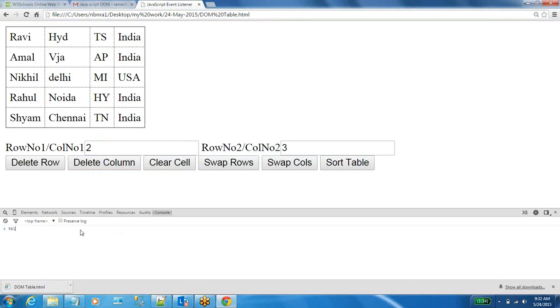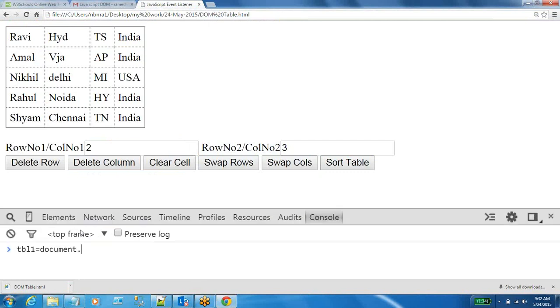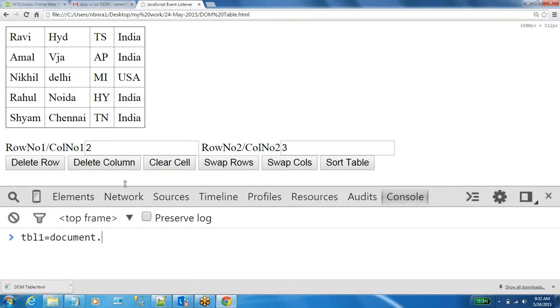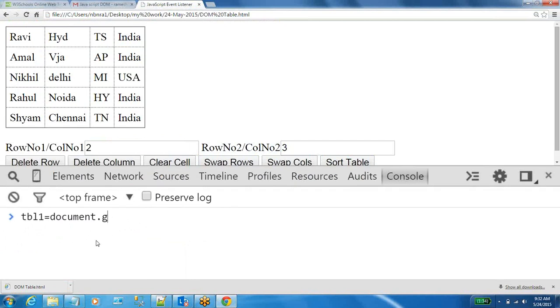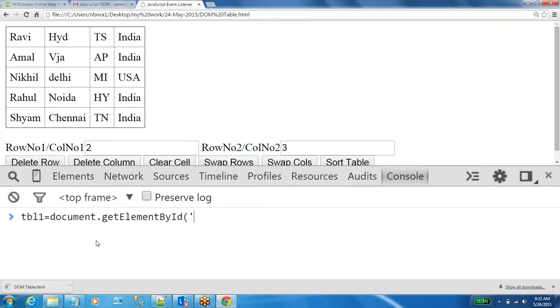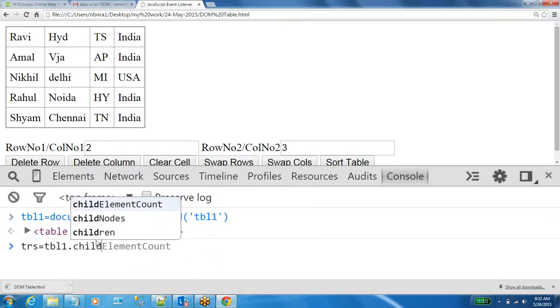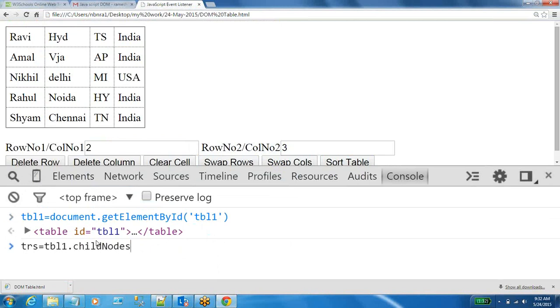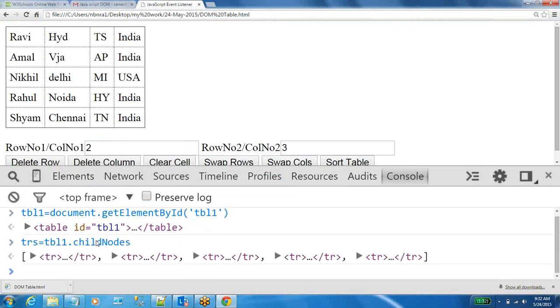Here tbl1 is equal to document dot getElementById tbl1. Now trs is equal to tbl1 dot child nodes. All the TRs have come.